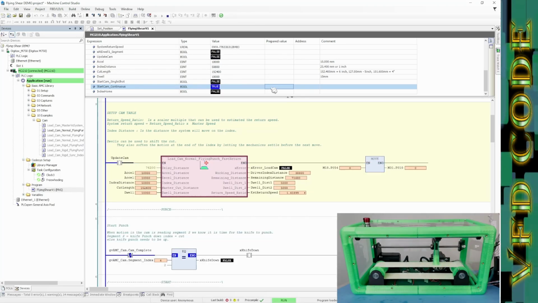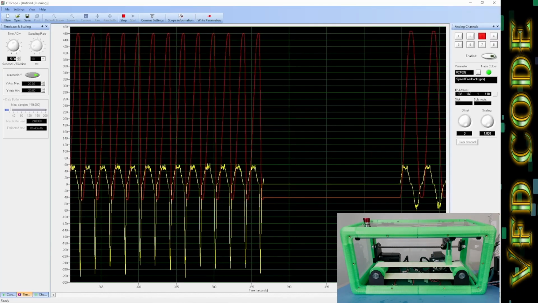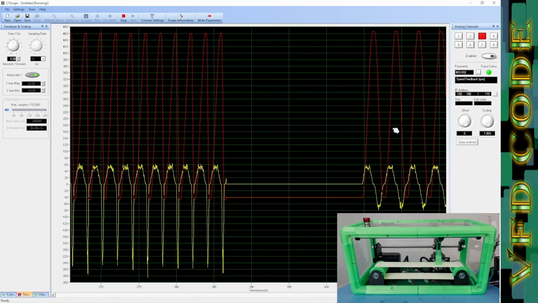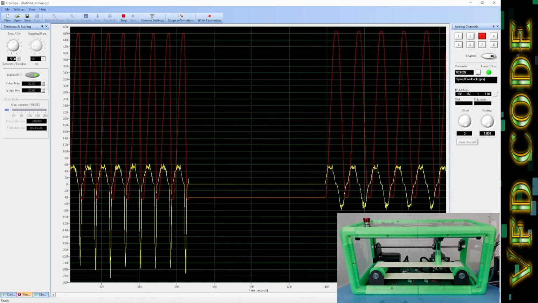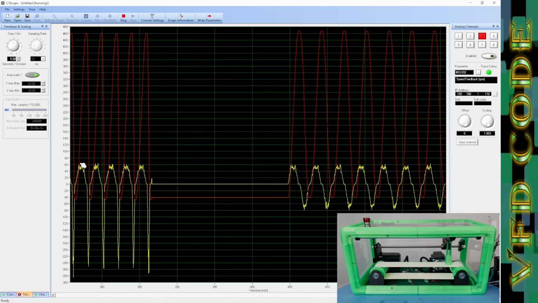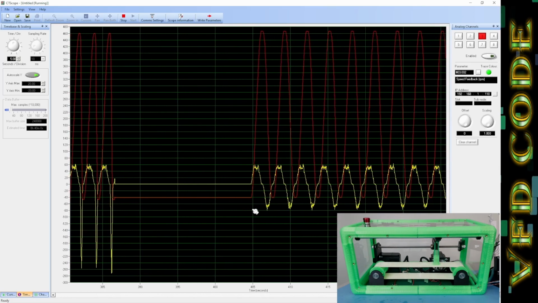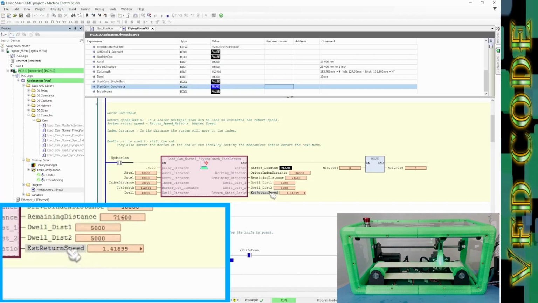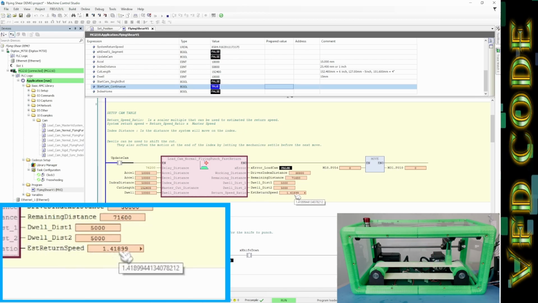Okay. So now we're cutting our 6-inch cuts again, and if we go back to the scope, we can see that the profile is quite different. This is the 4-inch cut, this is the 6-inch cut. And you can see that the return speed is quite a bit slower. In fact, it looks about the same speed forward as it does in reverse, or going back, right? A little bit faster going back. And so if we look back here, we can see that it's a little bit faster in the return speed than the normal conveyor belt.